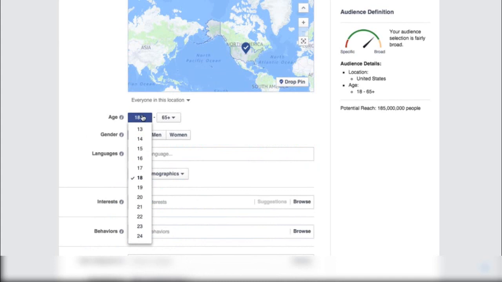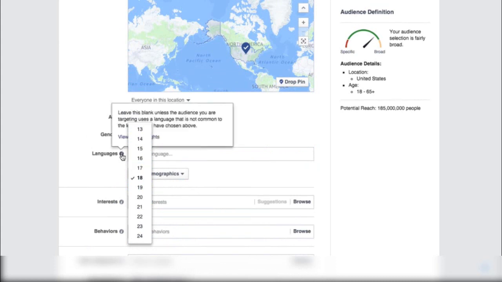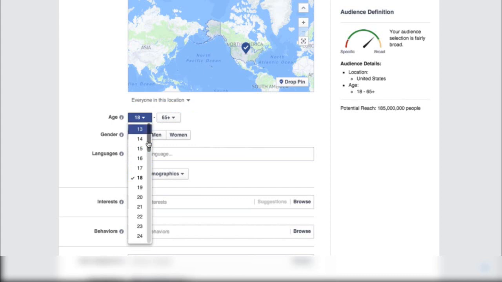Next, you have age. So who do you want to advertise to? Now, I will give a little pro tip here. Normally, you don't want to advertise to 13 to 17, 18, 19-year-olds. Number one, they don't have a lot of money. If you're trying to get conversions or video views, depending on what you're trying to advertise, you may want to advertise to these younger age groups. But if you're trying to sell something or convert something on your website, I would go upwards, mid-20s, start around there, all the way up to 65 plus, because those people have more money, and believe it or not, the younger people are not really on Facebook anymore. But that's okay, because the people that spend money are. So remember that as a pro tip.